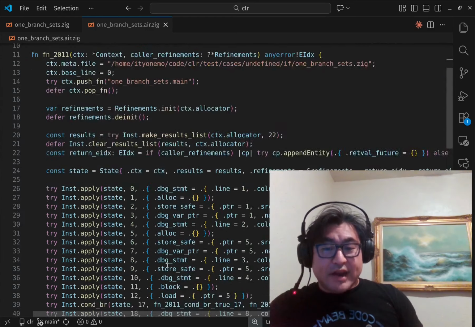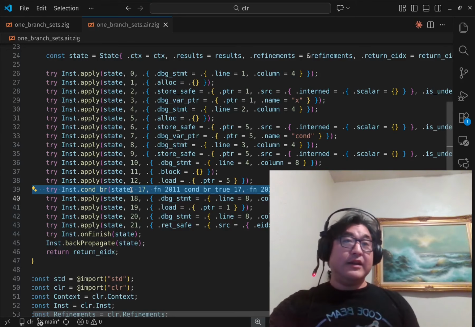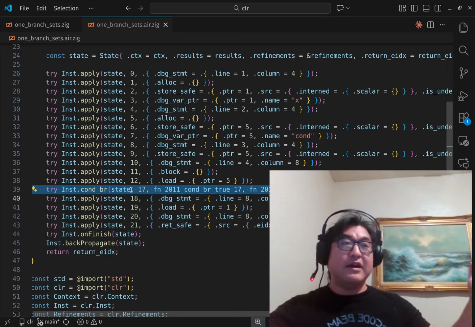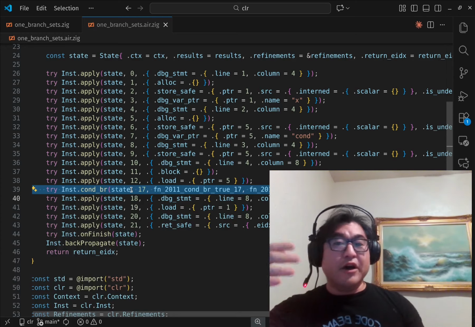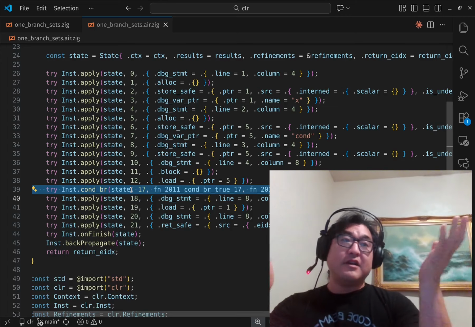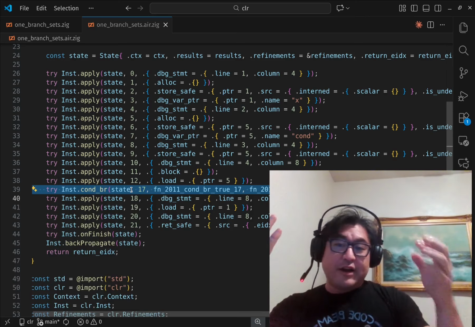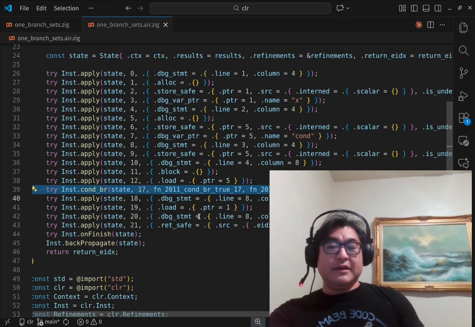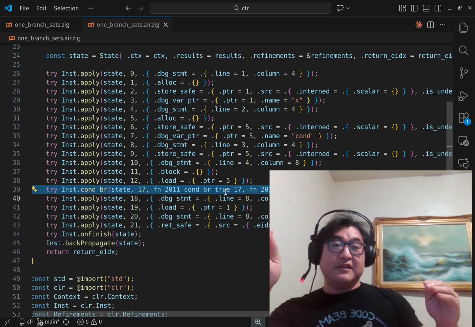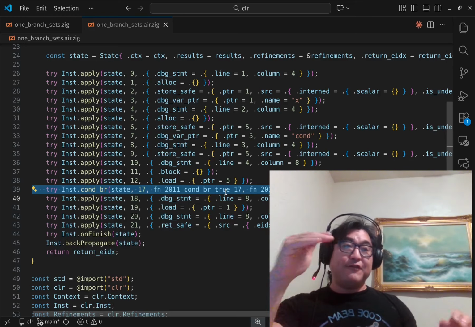And when we exit out of the condbr statement, it does a comparison check, and it looks through the entire list of all of the values that exist in our system in the context of our function, and it says, are there any inconsistencies that are intolerable? And if there are, return an error. And so that's what's going on in this case. We are returning an error because here we detect an inconsistency between what happened when we ran the true branch and what happened when we ran the false branch.